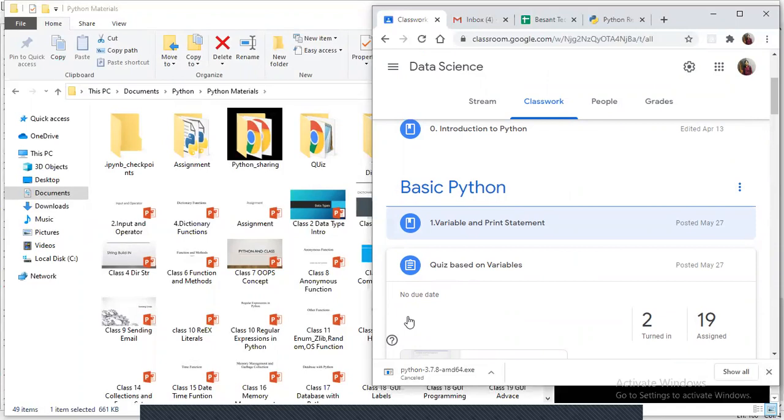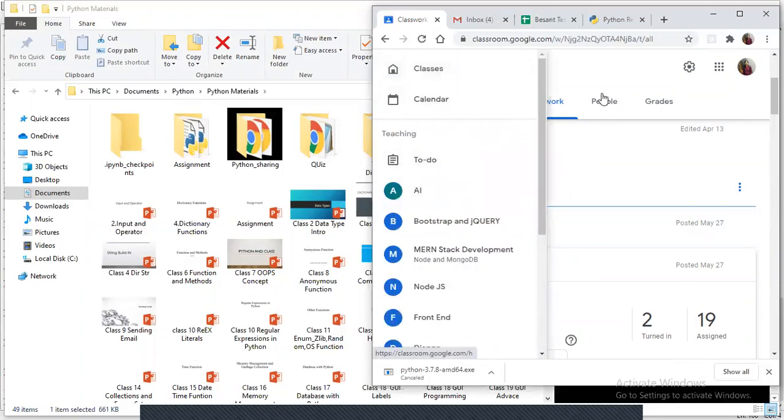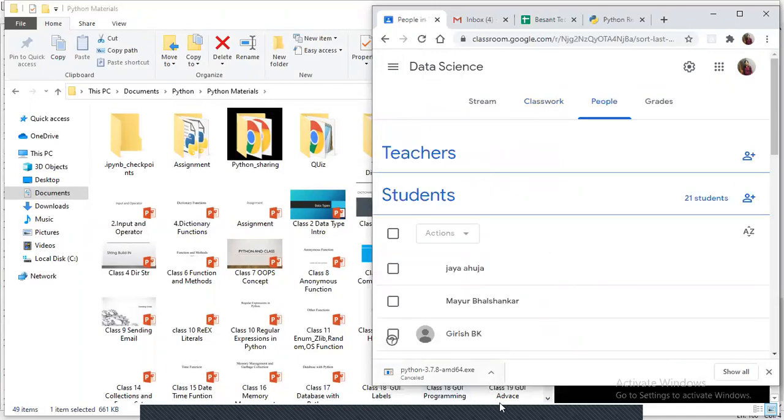Okay, sure. Have you shared the material with me? Do you have my mail ID, right? Yeah, now I will share. Kindly ping your email ID in the Zoom chat itself.